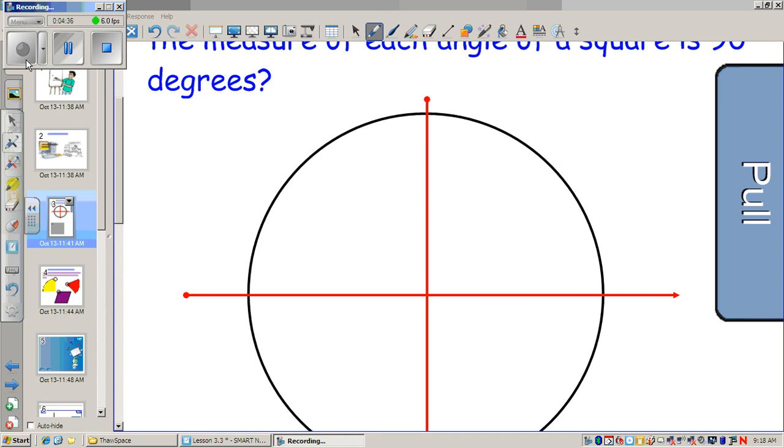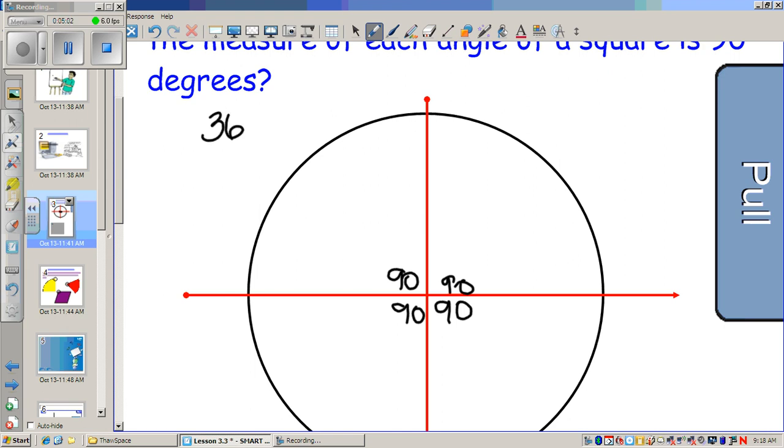I'm hoping if you looked in this circle right here, you can see that each of these forms 90 degrees. I mean, that would be my hope, that you see that they're all 90 degrees in the center here. 90 and 90 and 90. So it forms 90 degrees. So that would tell me that the total measurement of a circle would be 360 degrees. I hope you're with me right now.